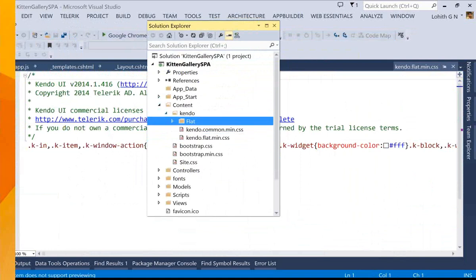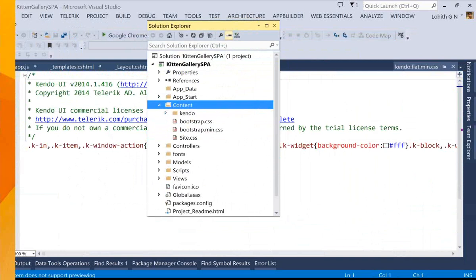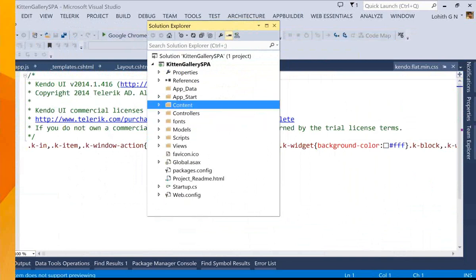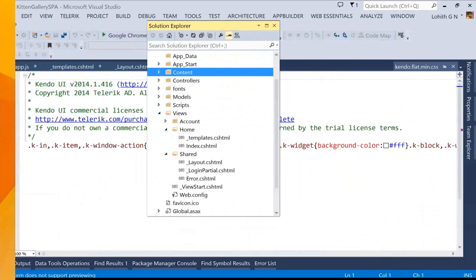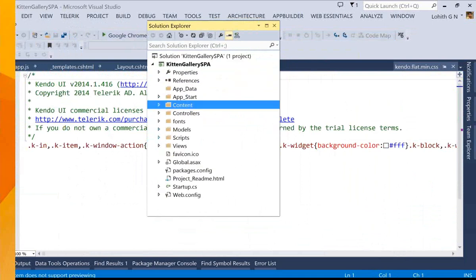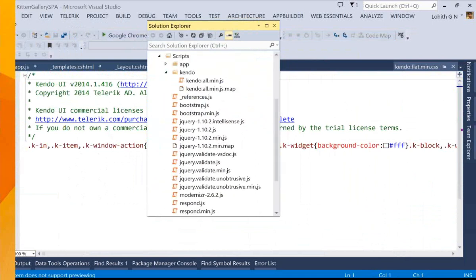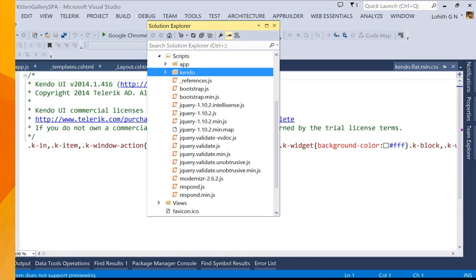Flat is the theme that we are using. And of course, I'm using Bootstrap to give a responsive UI. Then in the script section, I've downloaded kendo.all.min.js. That's the JavaScript file that is required. So these are the only two things required. And of course, we rely on jQuery, so I'm using whatever jQuery comes with the package in Visual Studio.